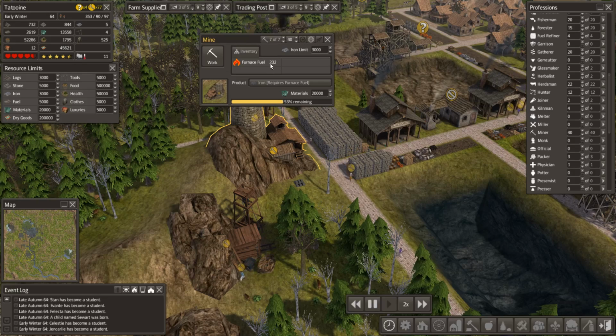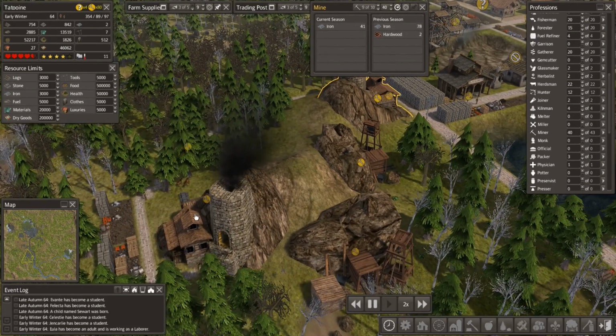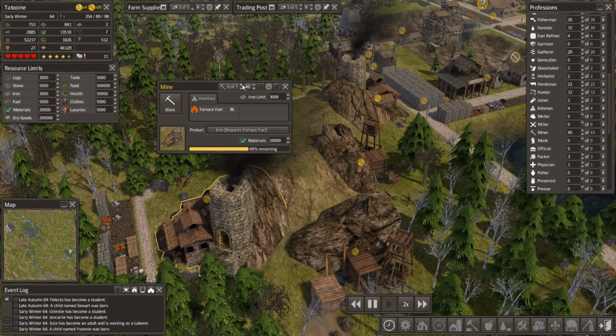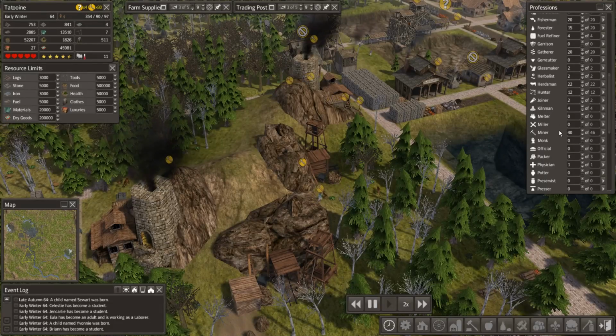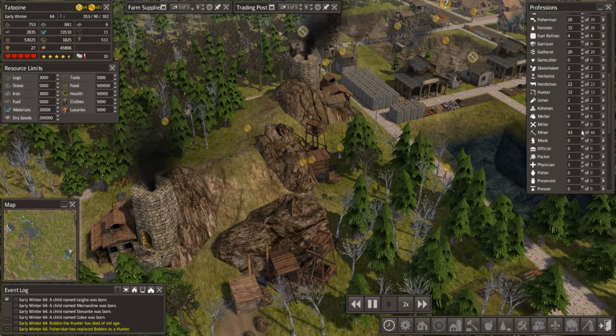So, you've got furnace fuel. They're producing iron. How much are you producing? The answer, not a hell of a lot. Yeah, that's got to be the problem. Okay, well let's crank this up to 10 miners, and now that's that one. And we want this one. Let's crank this up to 10. Now, how many miners do we need then? We need minus 40, so we're cranking that up to 46.